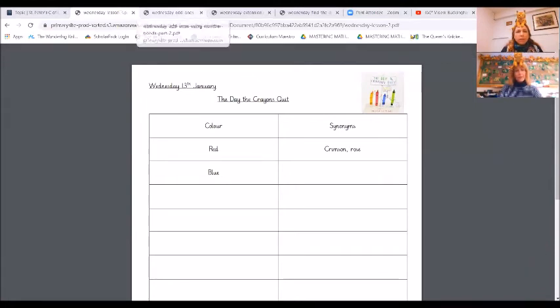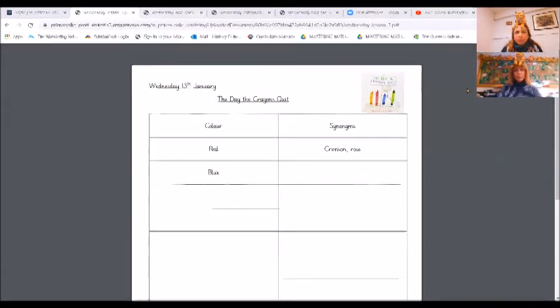And for year 2, you have your spellings to be learning all the way through this week. The children who had to be in school yesterday wrote some of their spellings out on lines on paper yesterday to practice spelling can't and isn't and I'll. So they had a little go at that. So you might be doing that at home, or you might be using some of the spelling tips that I showed you on Monday's video.